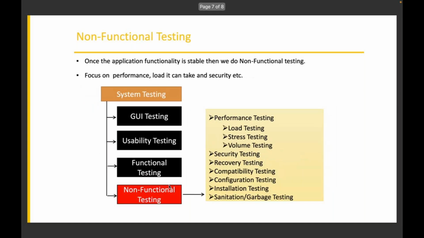Non-functional testing, as I mentioned: load, stress, and volume will be part of performance. Security is there, and other than that, we have a lot of other different testing also. But as QA, we are purely focusing on performance and security. Installation, configuration, compatibility, and recovery are part of non-functional testing only, right?